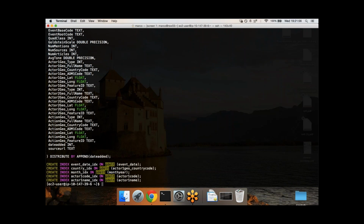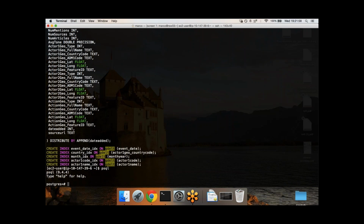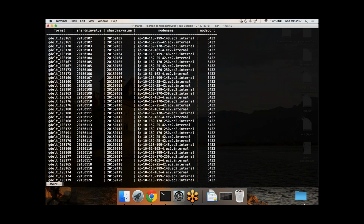So to make this a bit easier to understand, like I said, the master node has some metadata. So this is a view of that metadata. My metadata contains the shard identifiers, which is the name of the shard, and it contains a certain range of dates. So this is the 2nd of January, and then there's another shard containing data for the 3rd of January, and these shards are placed on this node, and then there's another copy on that node.